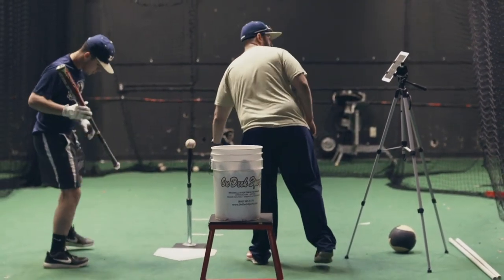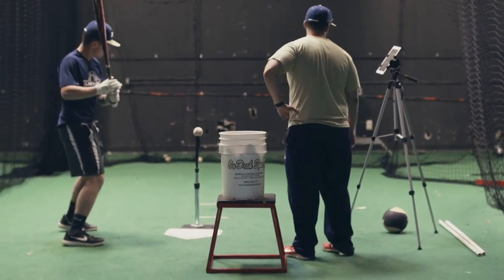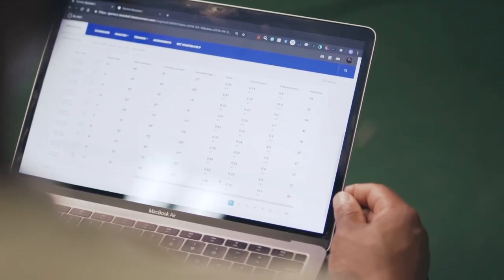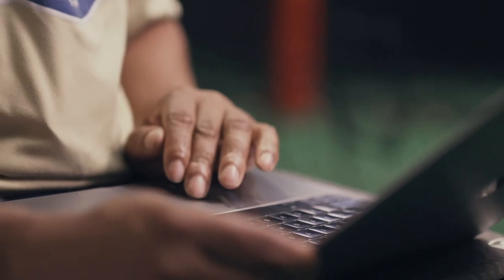There you go — that's better. That's a 59. Coaches can see it; someone who's been doing it for a long time can see what's going on in the swing. But this really quantifies it and allows us to track it and create a paper trail to see how the player develops. Do they get better? Do they get worse? What do we need to work on? Deficiencies, so on and so forth.